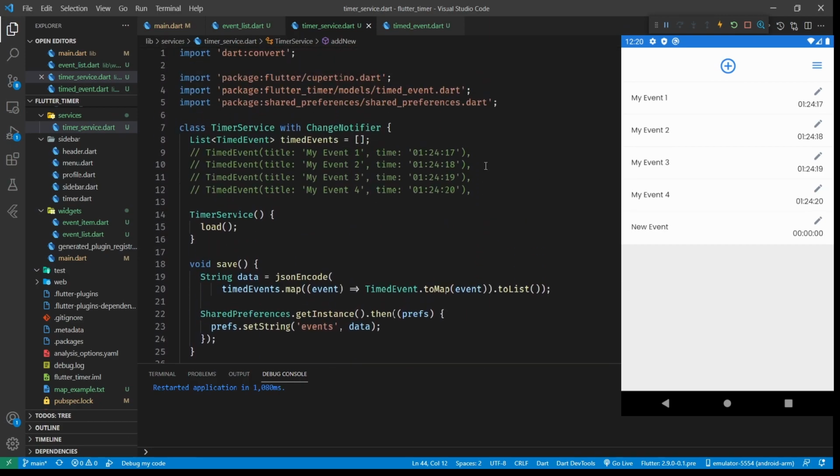The final thing I want to do is I want the new event to be at the top. I want it to be in order of the oldest events at the bottom. That seems to make more sense. And there's a few ways, again, we can do that. One of the ways, and the way I'm going to do it, is I'm going to change this here to a private variable. I don't want this accessed from outside of this class.